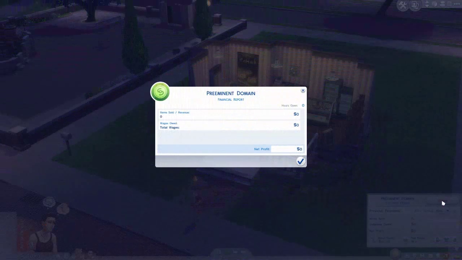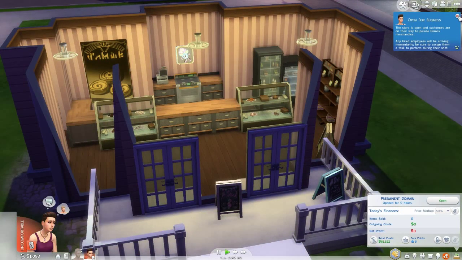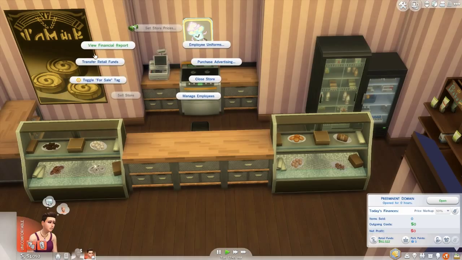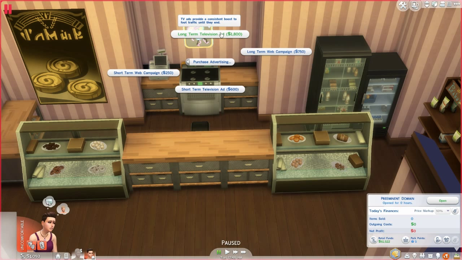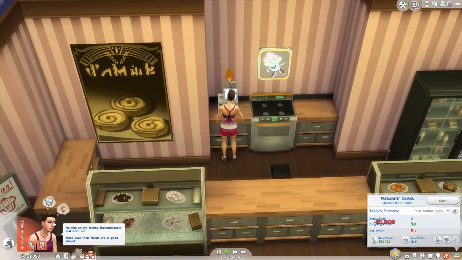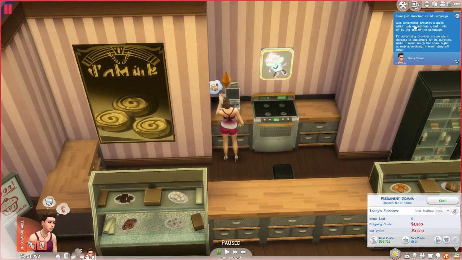All right, so it is open. No, I wanna open it. Open store. Alrighty, so we are going to... All these things are set for sale, right? All right, cool. Let's do purchase advertising. Ooh, we can purchase advertising. TV ads provide a consistent boost to foot traffic until they end. We will do that. Ooh, I don't know how that works, but that's pretty neat. All right, Demi just launched an ad campaign.